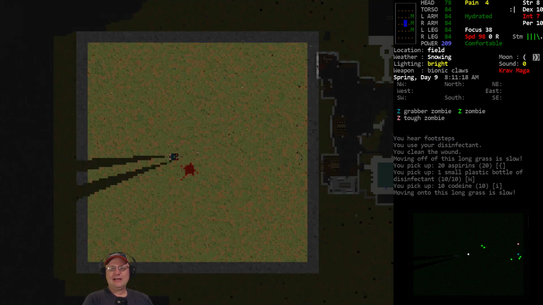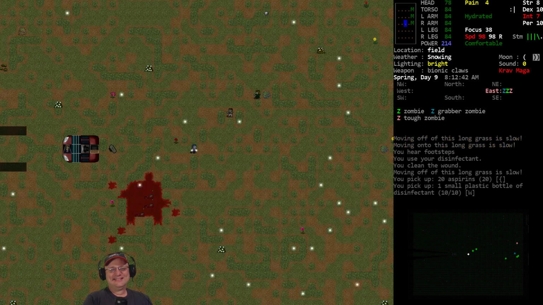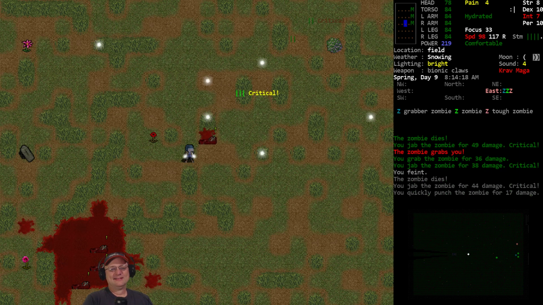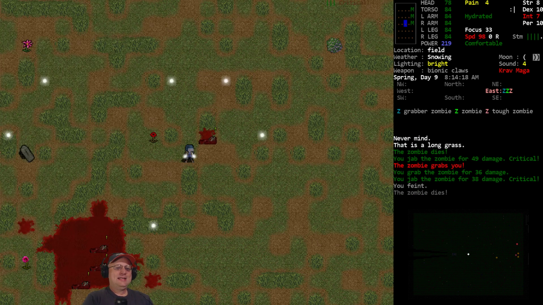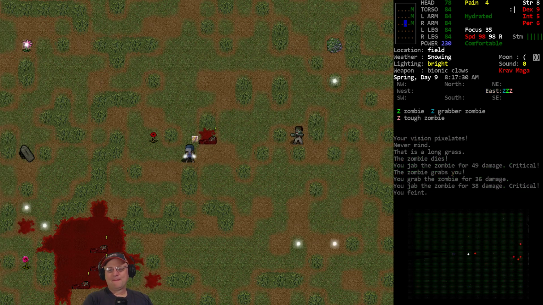Alright. We'll leave it down for the moment. See if we can prevent any more eyeball bites. That's good stuff. I was all excited about just how quick we were dropping stuff with the Krav Maga, not noticing I got an eyeball bite. Hilarious. Come on, zombies. Get over here.